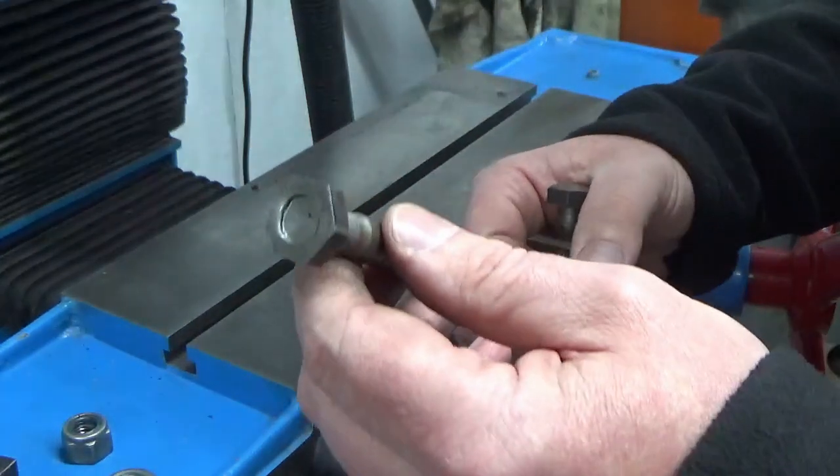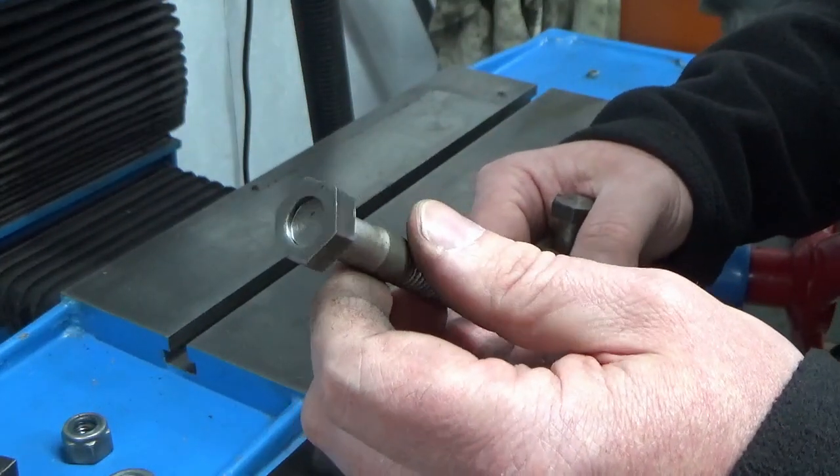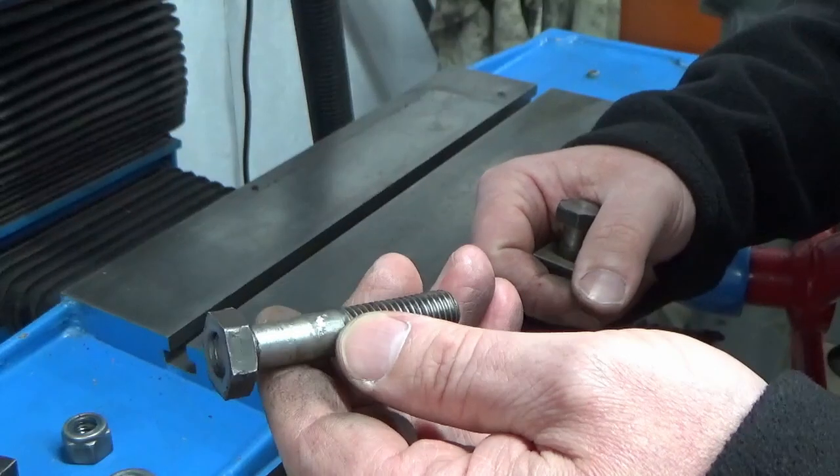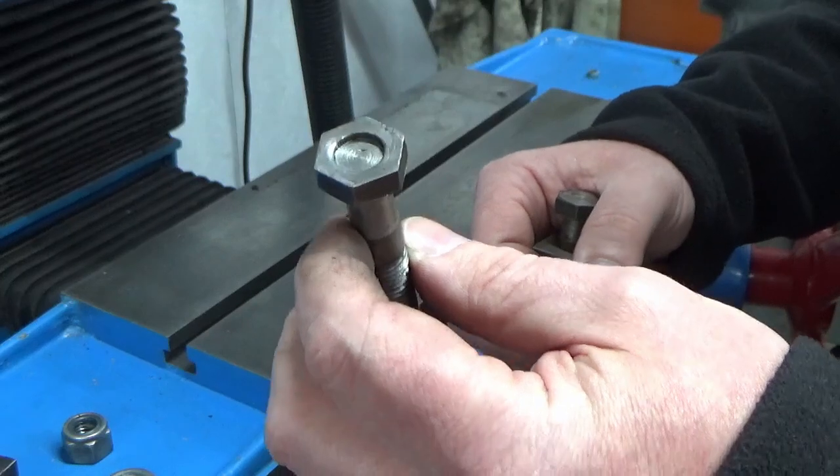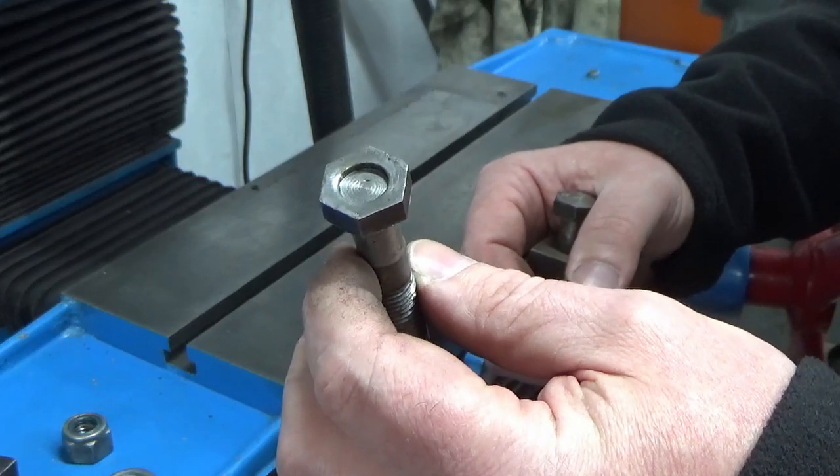I'll have a think about what we do. I could fire the welder up and puddle weld that, probably clean it up, and that would be perfectly acceptable. I might even do that. I'll bring you back in a bit when I've made my mind up.